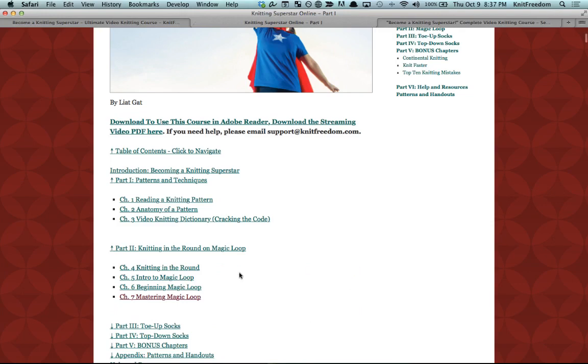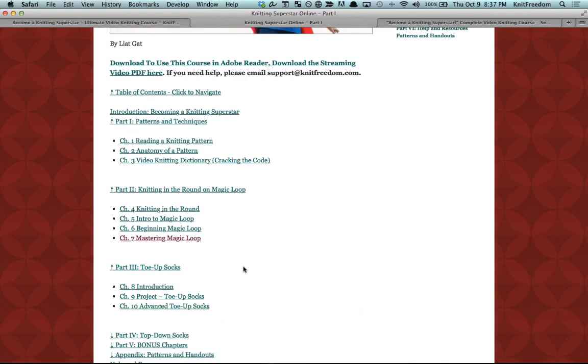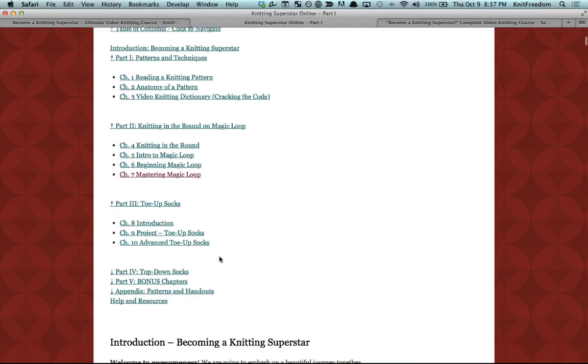Coming back here, then I move on to toe-up socks, which, like I told you earlier, is such an important vehicle for learning new techniques. And you can't really tell here, but there are so many things that you're going to learn when you knit toe-up socks. That's sort of the foundation of this whole course and almost of the whole website.